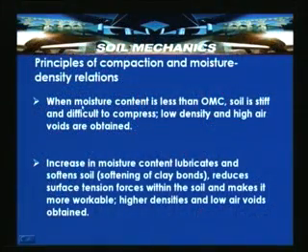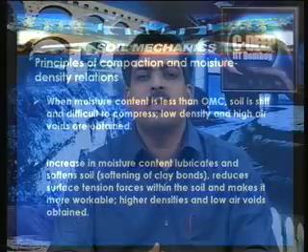Let us look into this mechanism once again. As we have seen, when the moisture content or water content is less than the optimum moisture content, we generally refer to that as dry of optimum. If the moisture content is less than the optimum moisture content, then we call it dry of optimum moisture content, or dry of optimum, which has practical relevance in compacting soils.